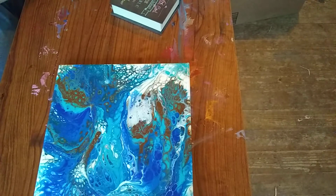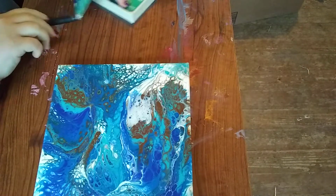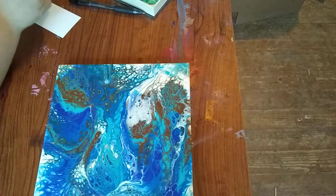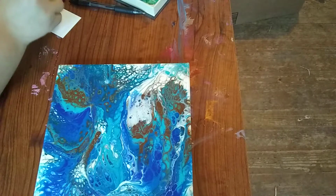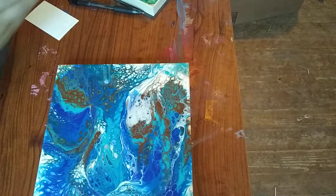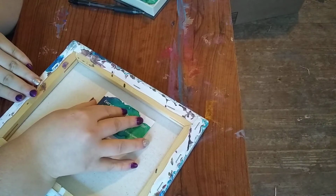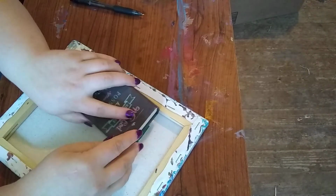Okay, this is Western Sky. I really like this painting. I almost kept it. This is only the second video I'm doing with this tripod, so if it's uncentered or not, you know, perfect, I will learn and we'll work from it. Plus, I'm not in my art room right now, so it's not my standard setup. Follow that line, match it up, my box.